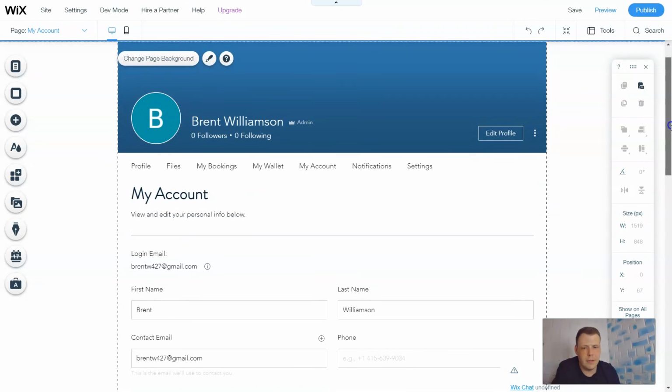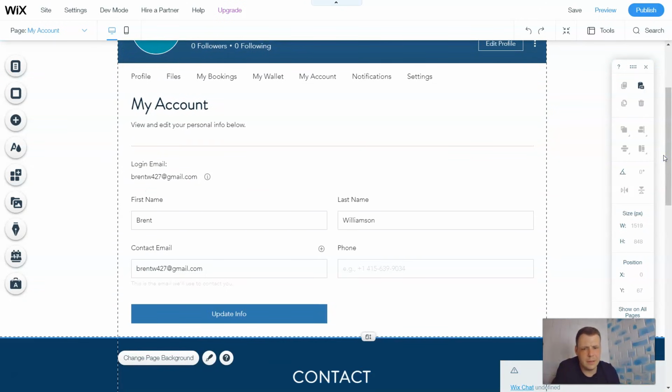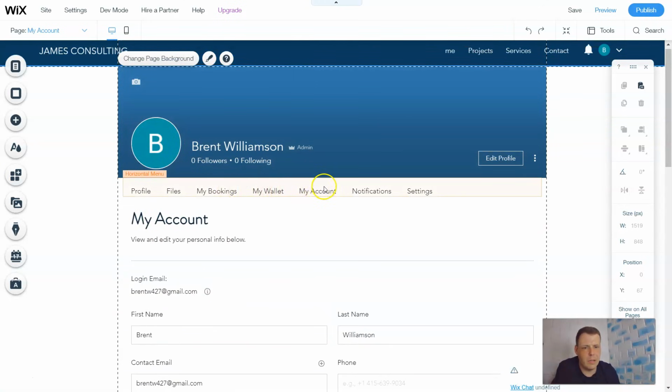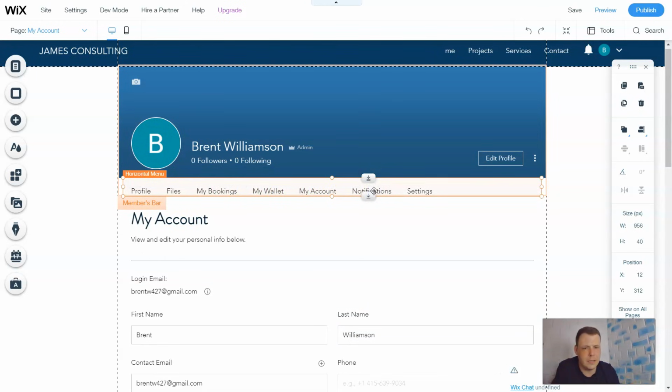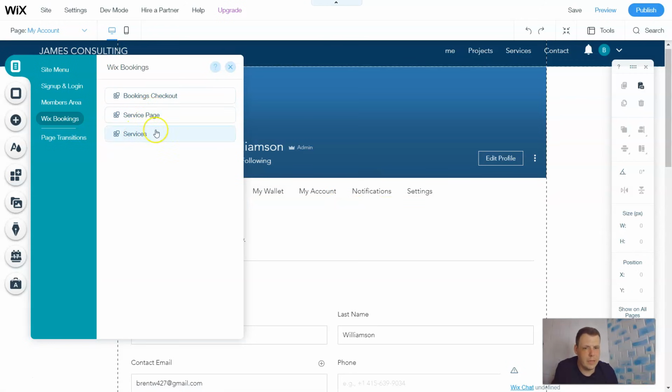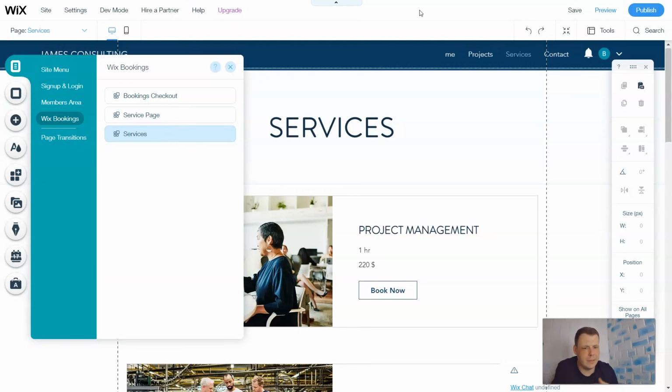Right, so now that we're here, my account information. It just takes you to your account. And this is showing my followings, my wallet, my account, notifications. It's going to take you straight here to the members area for whoever is a member of the website. So this is going to show them all of the information if they want to change it, for example. Right? Wix Bookings. It's exactly for Wix. So bookings, checkout, a service page, services, whichever you like. It's going to have something that's already projected, that template again, right? So the same thing, you can show it as well.